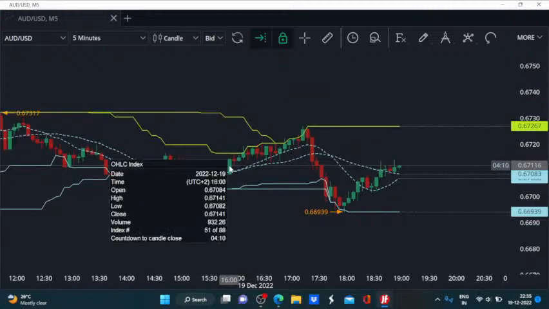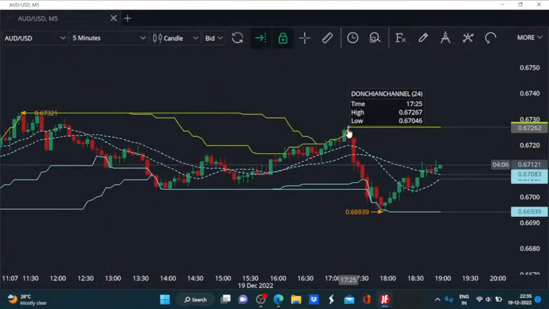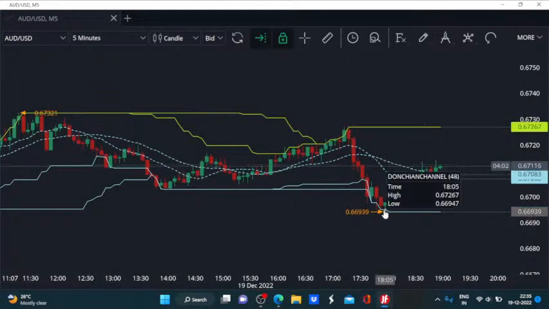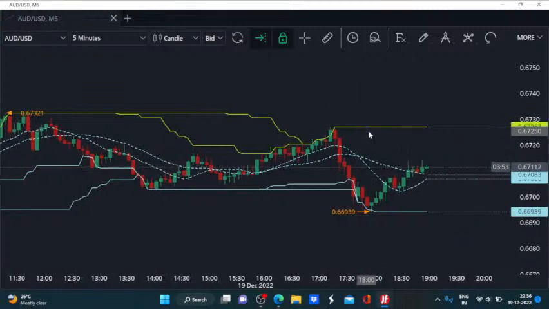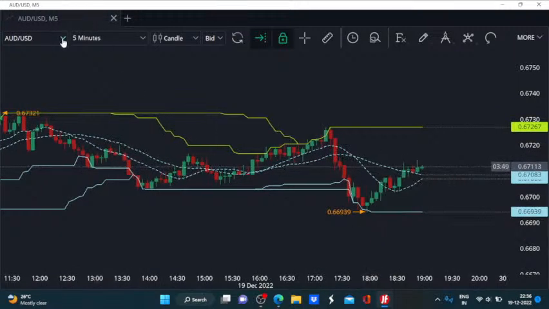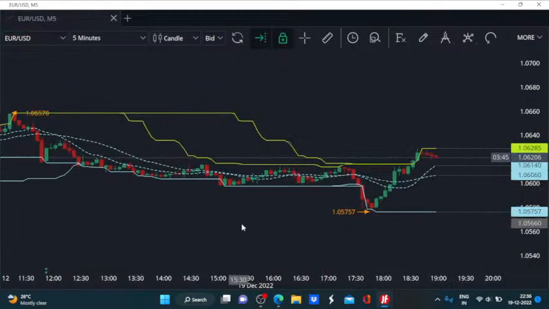Now, simply keeping in mind the timeline of the event, this swing high formation happened at 17:25 GMT and then came in the swing low at 18:05 GMT. So within the span of half an hour, we have this range for the 4 hourly time frame being defined in case of AUD. Now let's compare it with the euro and see how things compare.